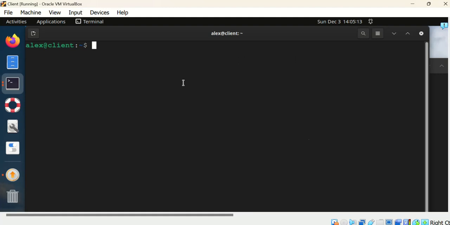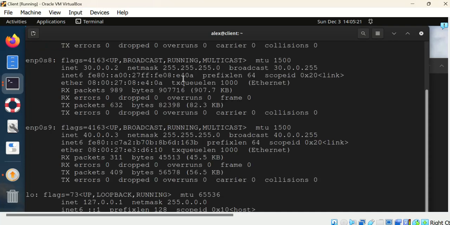In this VM also, if you see ifconfig, I have an additional network adapter that I've configured, and its IP address is 30.0.0.2. So make sure that you have an additional network adapter configured with an IP address within the same network.